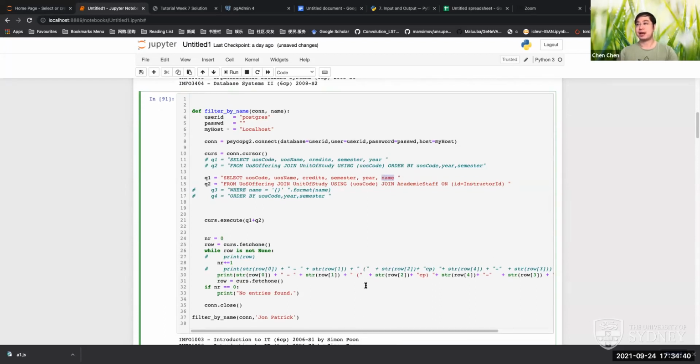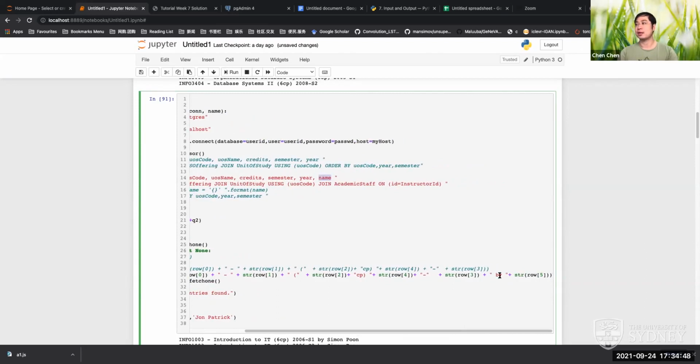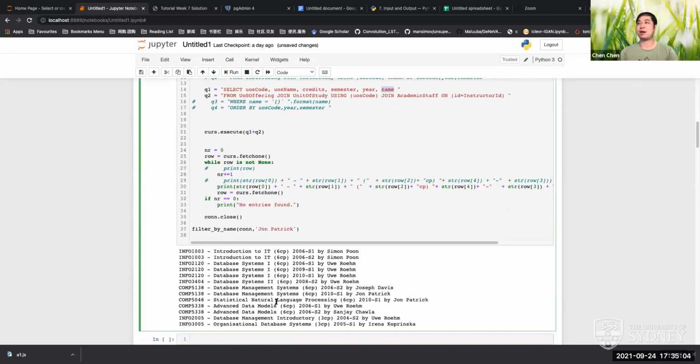Also, if you want to show the name, you'll need to add the fifth position in the row tuple. That's basically the name attribute. And then if you do some further processing, it will come back like this.